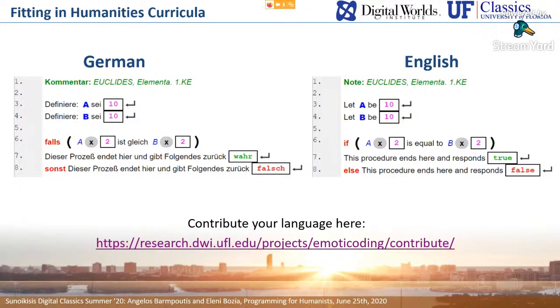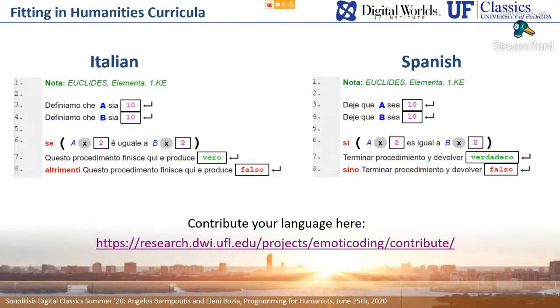That's exactly our question, and maybe you can contribute a better alignment, or an alignment in your own language, by following the link that we give over here. If you follow that link, you will be able to contribute a language that we don't currently have in this tool set. We will be very happy to give you credit, of course, for your contribution.